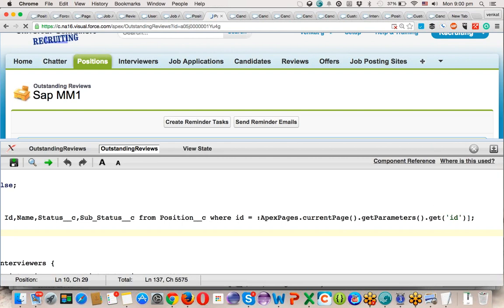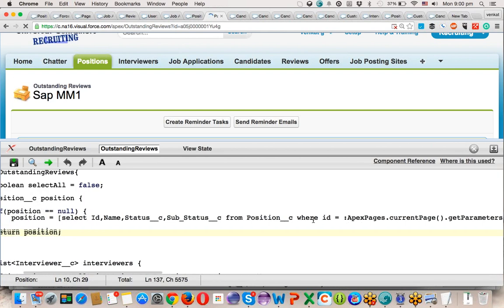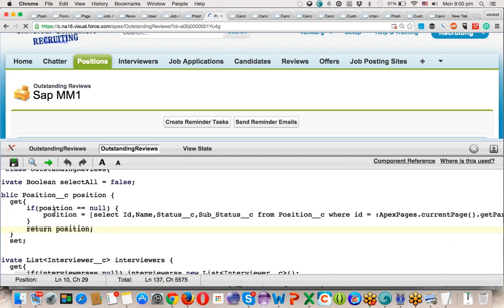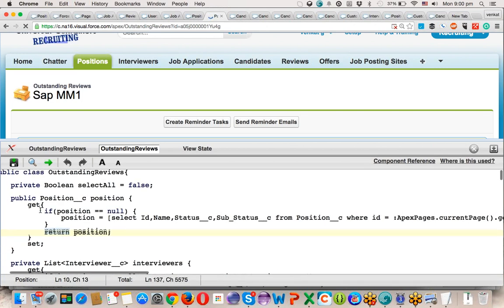And I can pass this to the SOQL query. I am searching with WHERE Id equal to this. There will be only one position in the system that is queried from the position object, and I am returning the position. This is the getter method for the position record.